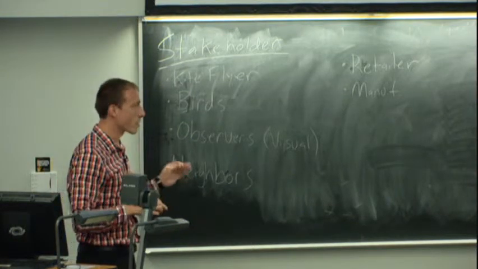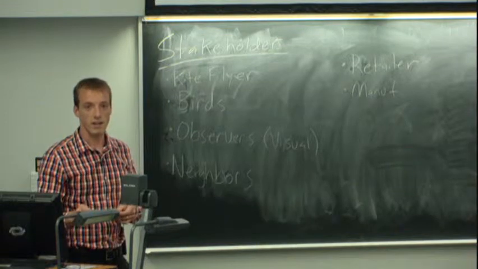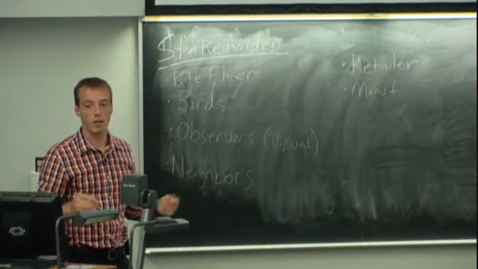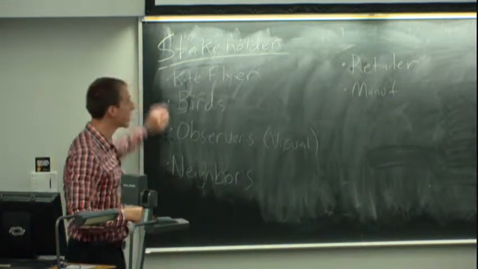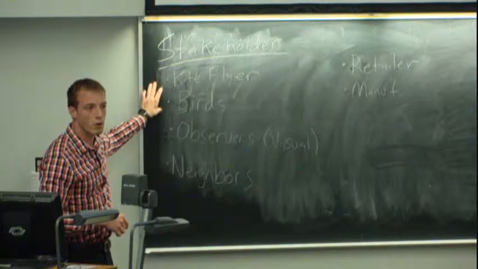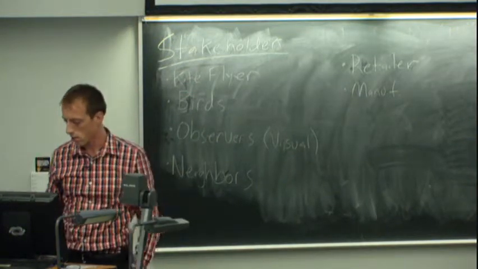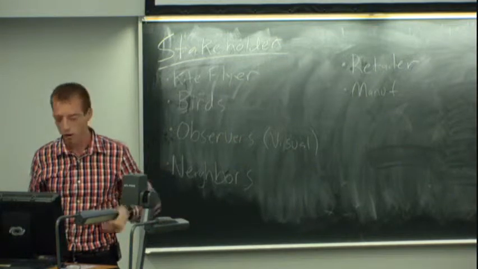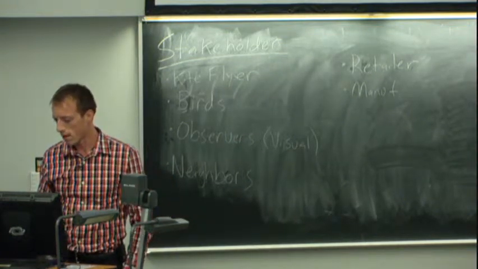So there's a lot of people involved who can be affected by your product. As you guys are working on your projects, keep in mind that you have your project partner and you're looking to serve their needs, but it's really a lot bigger group that you want to serve. When we talk about user needs, it's a little bit of a misnomer because we're really thinking about stakeholder needs. Most of our user needs will be about our user, but we really want to think about all of the stakeholders. So we don't want to limit it just to our user, but look at the broader group that's affected by it. And it will affect your design in a lot of ways.